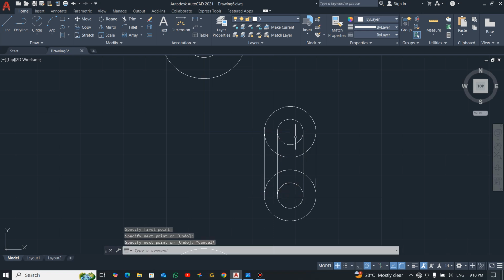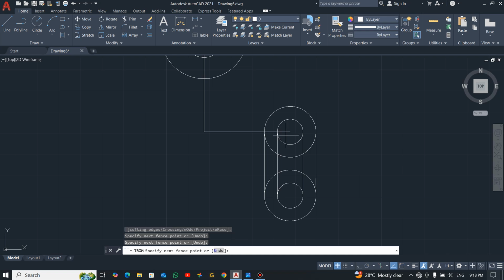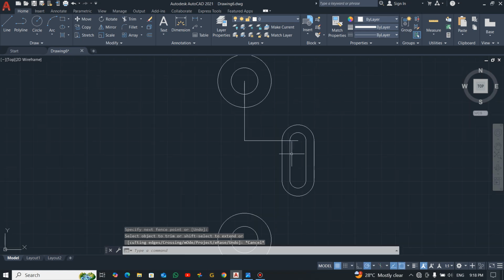Good. So after that, you trim all the unwanted lines. So you can use the trim command or the shortcut, which is TR. You press enter, then you click and then trim all the unwanted lines. Good. Now press escape to exit. Now you can delete this line.